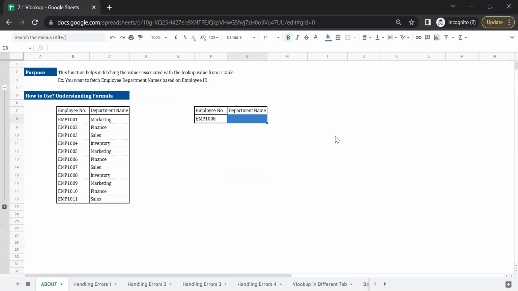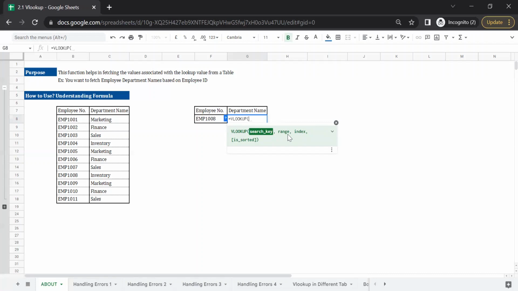In Excel or in Google Sheets, the formula starts with an equal to sign. So we press equal to and start typing the function. Here we are learning VLOOKUP, so I'm typing VLOOKUP here. As soon as you start typing, it will suggest the function, so I'm just clicking on it. It says VLOOKUP. Let's try to understand the syntax of this formula, and go by it one by one.